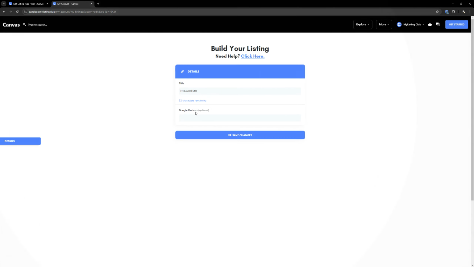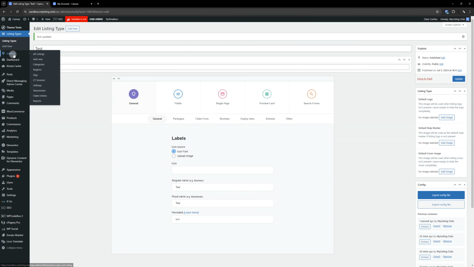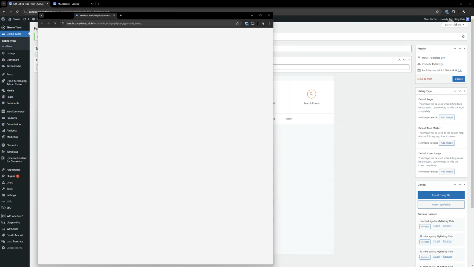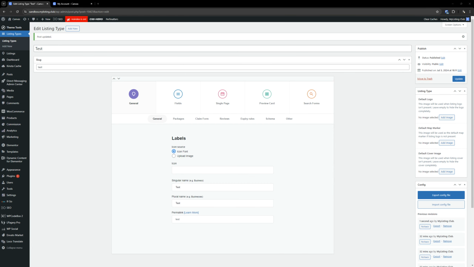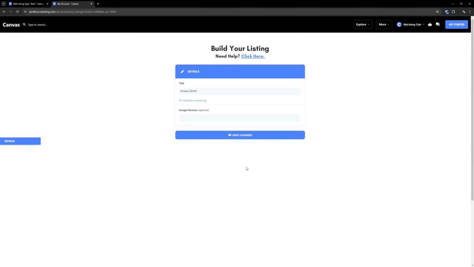So let's say that our unique code for our Embed Social account was, let me grab that actually real quick. I'm going to grab that here on my other screen. I'm just going to grab this from one of the existing listings from the Canvas site. All right, so I've got that code. I'm going to drop that right in here. So we're just going to pretend like this was the unique value for our embed code.